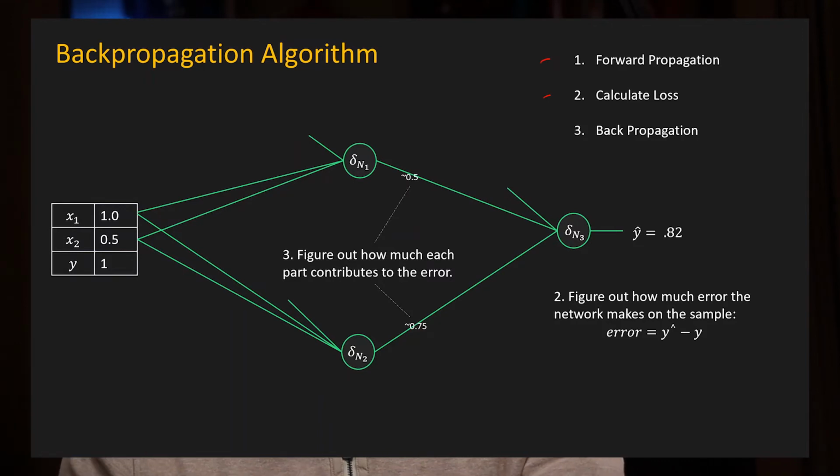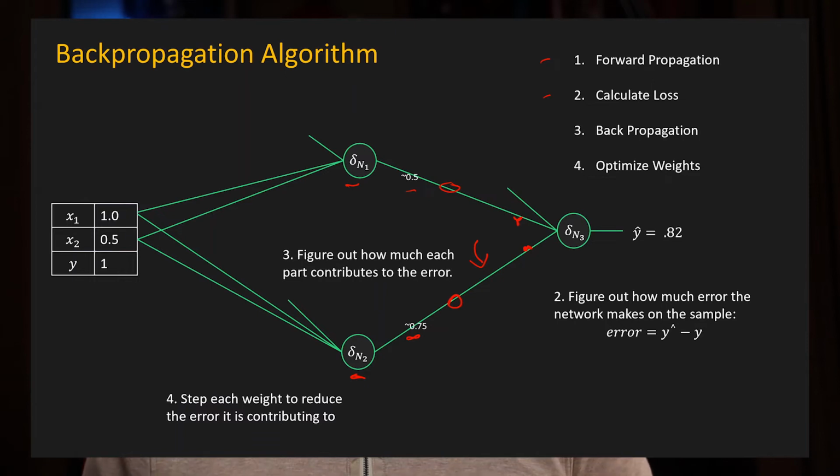One simple way to think about it is that if node 2 had a larger activation than node 1, then node 2 would be more responsible for the mistake. Also, another big element of it is that if node 3 had a higher weight that it used to multiply activation 2 than the weight it used to multiply activation 1, then node 2 would get more of the blame for that particular loss. So anyway, there's a whole algorithm behind it, and this is the concept, and this is really what you need to know. Basically, step 3 is to take that loss, propagate it through the network, and for each node, figure out how much of the blame for that loss that node is accountable for.